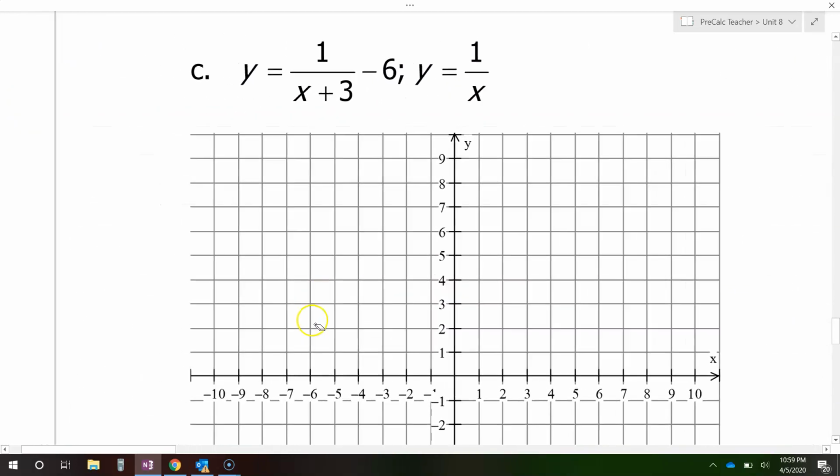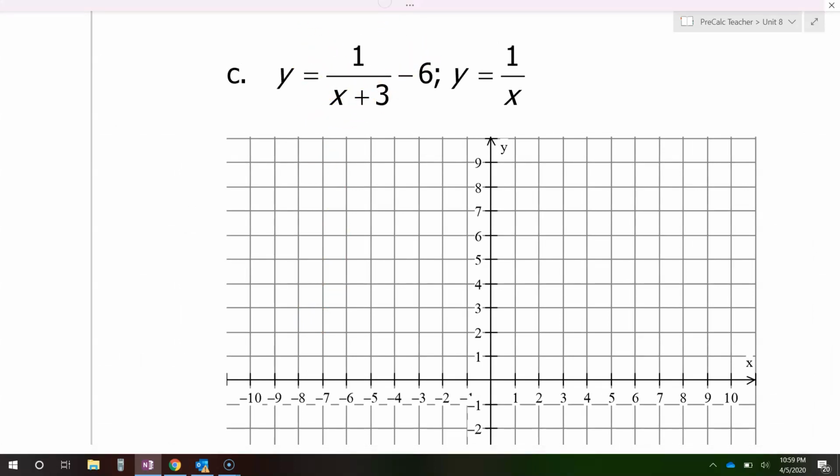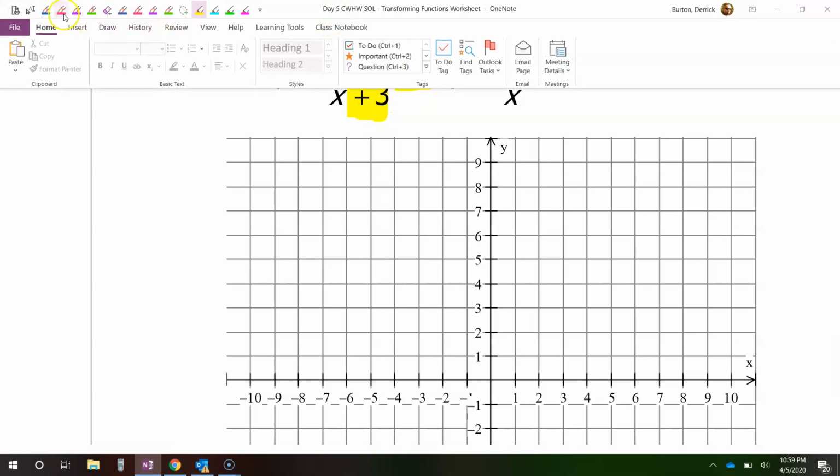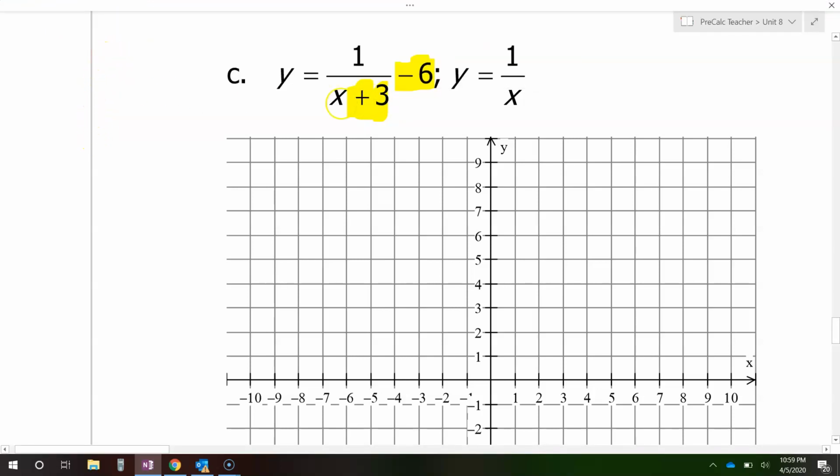We have a nice rational function. I see two transformations going on here. All right, we've got this and we've got that. So the -6 on the end is going to be a transformation of down 6. So I know it's going to be going down 6. Now this +3 is inside the function. All right, for a rational function, if you're in the fraction, then you're in the function. Okay, and inside the function, that's left or right, but it's the opposite of the way it looks. So this would be to the left 3. So it's down 6, left 3. Okay, down 6, left 3. Okay, so just keep that in mind.